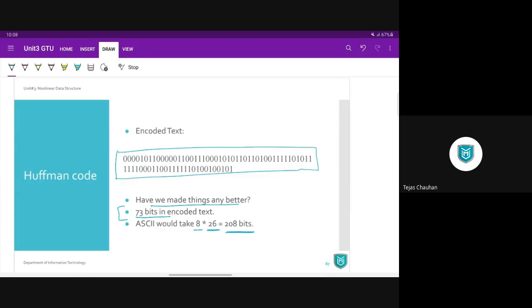And this is what is used in fax machines. Fax machines are using this Huffman code to transfer the data, provided that whatever Huffman tree you have created must be available at both the ends. So you have to transfer the Huffman tree first, and then you can transfer your message.